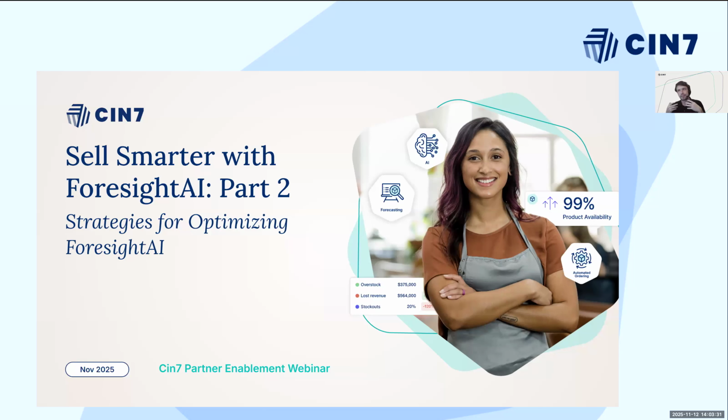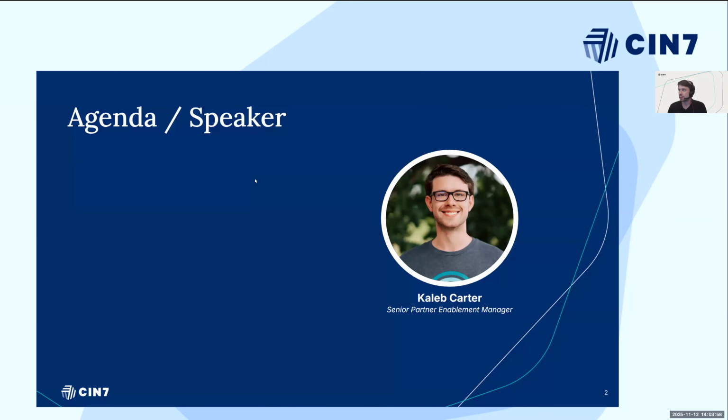These features, while they all didn't release in August, a lot of them were improved with an August release, which was one of the reasons why we started this Sell Smarter with Foresight AI series, to go over those and talk about how they help and all that fun stuff. So you all know, and also when you're talking about it to clients, you all know how to talk about these sorts of things, how to think about these sorts of things, and how to present these sorts of things too. So without further ado, let's get on with the presentation.